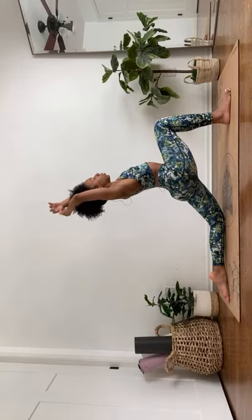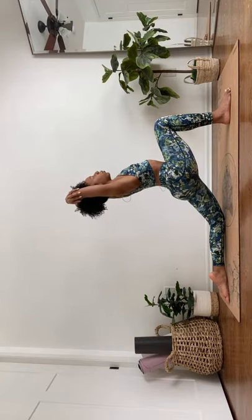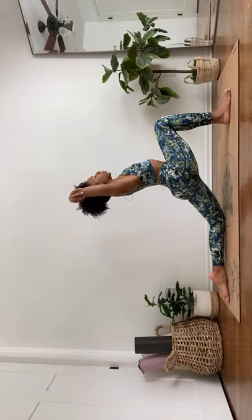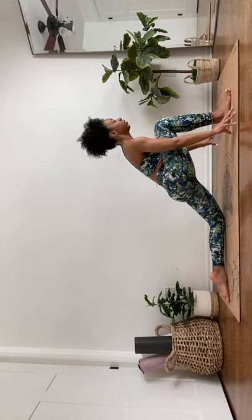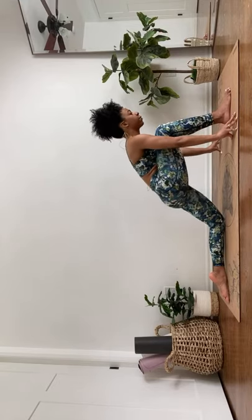Whatever feels good to you, just breathe into this. If you notice that you're clenching your jaw, try removing your tongue from the roof of your mouth and sending a little space in between your teeth. One more inhale here. Exhale, release your hands. Frame your right foot.